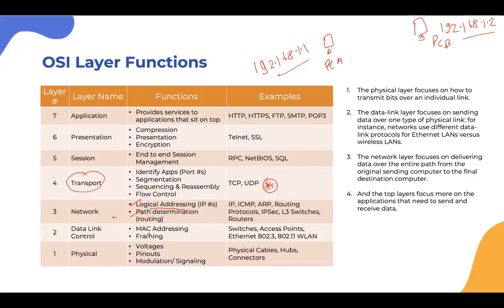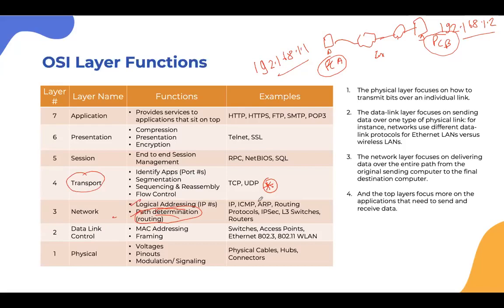Then you will determine the path. So if I want to send data from PCA to PCB over the internet, there'll be multiple ISPs involved in between. So what is the path that you're going to take? Which routers are you going to go through? How will you send a packet from PCA to PCB? That is the problem of routing. You call it path determination. Path determination is kind of an old school term for it, but routing is the correct way.